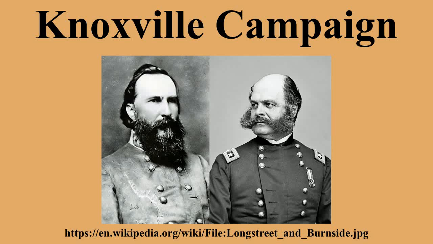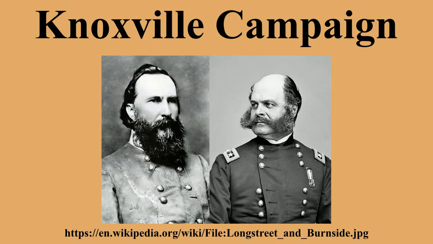Longstreet advances toward Knoxville, reacting to Burnside's victories in the Cumberland Gap and at Blue Springs, and concerned that Burnside might reinforce the Federal Army that was now besieged in Chattanooga. Braxton Bragg asked Confederate President Jefferson Davis to order James Longstreet to advance against Burnside.